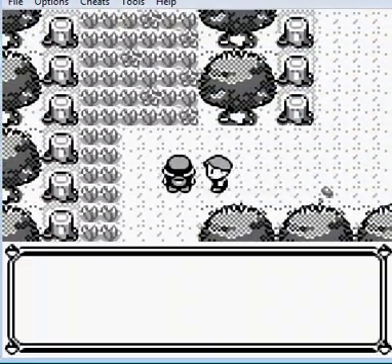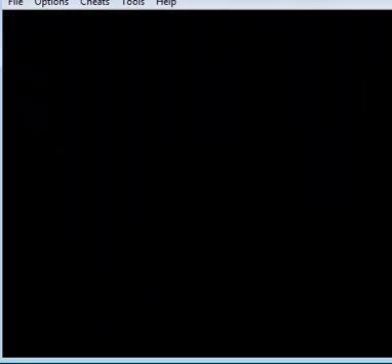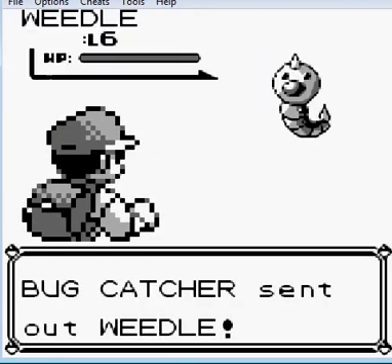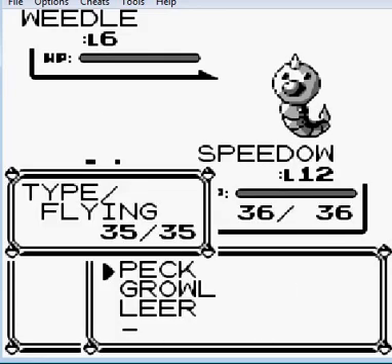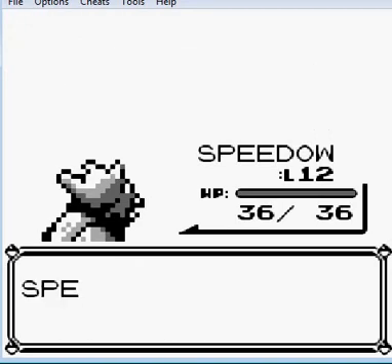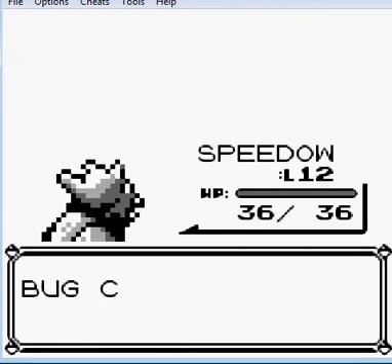Right, and here we go for a battle. Hey, you have Pokemon. Come on, let's battle them. I think this is kind of the point where the ROM hacker stopped actually giving a shit and didn't hack anymore. Give it a peck. That should take it down in one hit. And it does. That's because bug Pokemon are weak to flying type Pokemon.